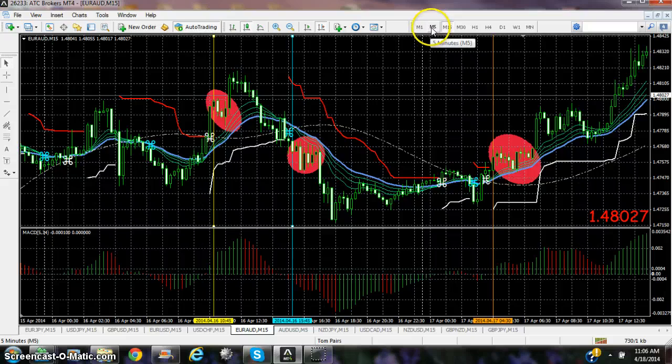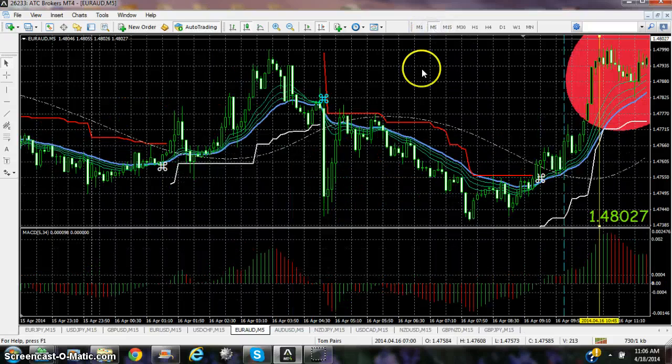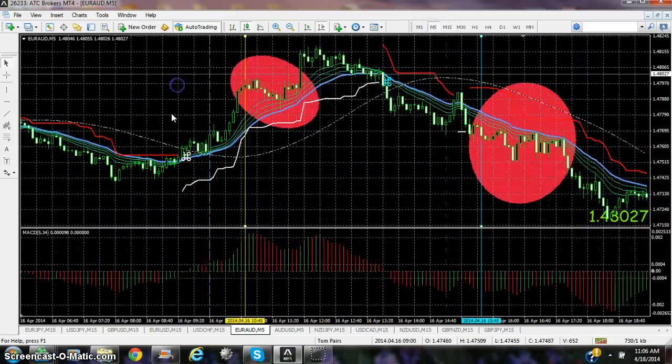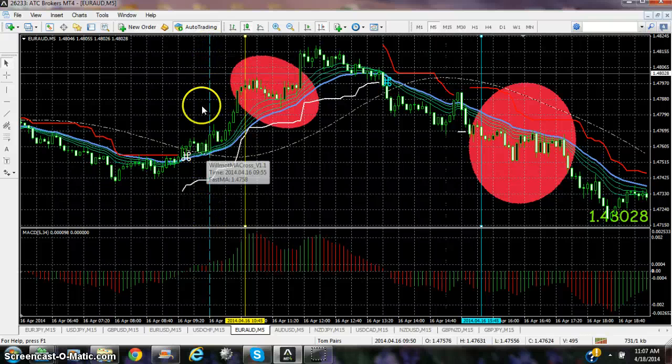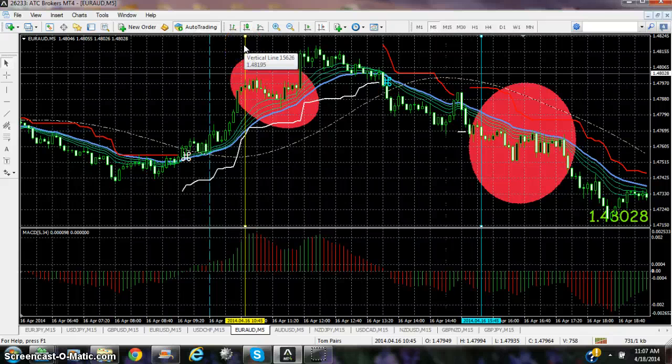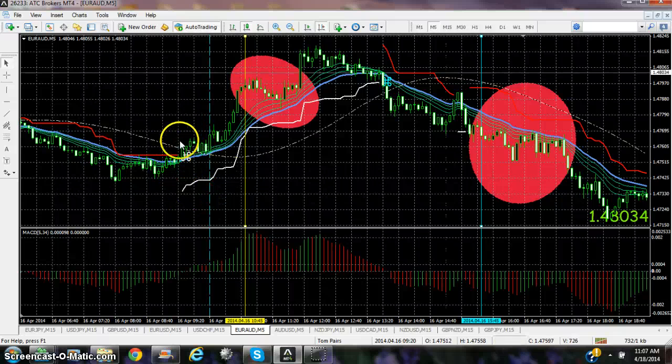Now we'll switch to a 5-minute chart. And we can see right here, this aqua line here is simply the beginning of the London Open. So this is a timeline. Here is the 15-minute chandelier switch. And we can see that on the 5-minute chart that switch occurred earlier. But we're waiting for another pullback here.